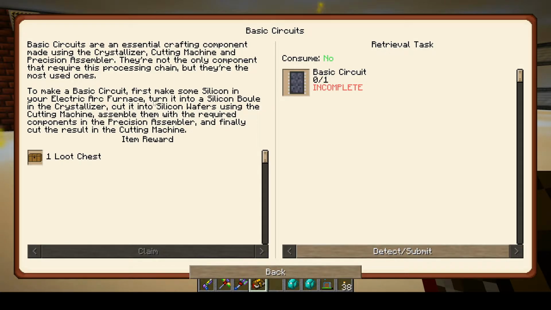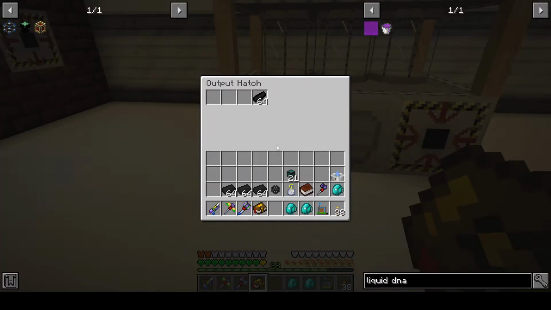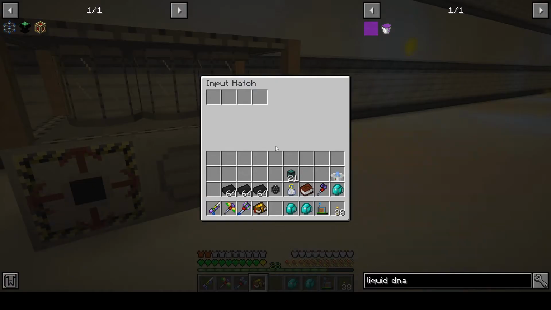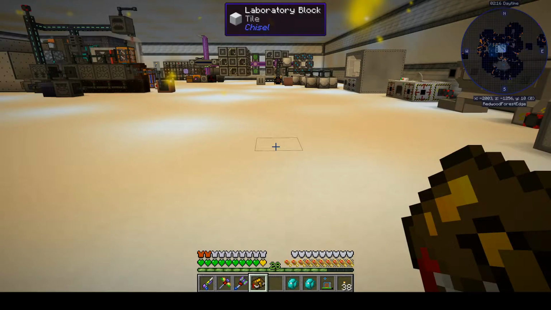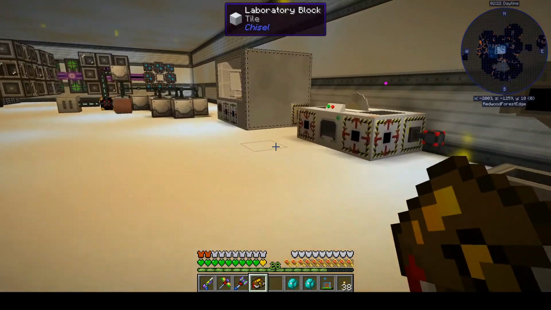Turned it into silicon boule, or creme brulee, in the crystallizer. Cut it into silicon wafers using the cutting machine, blah, blah, blah. So I made a bunch of silicon, and I put it in here, and now we have a bunch of silicon boule, and now we're going to take it to the cutting machine to make it into wafers.